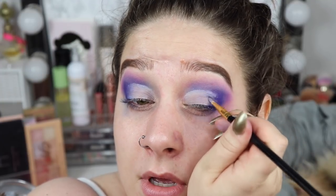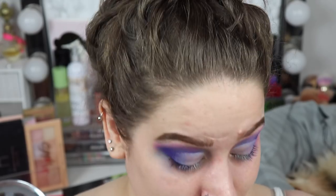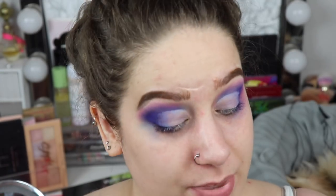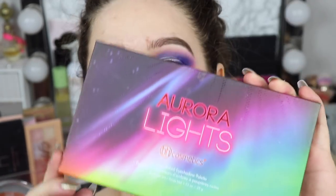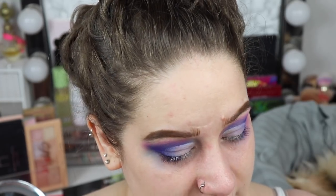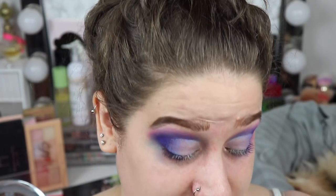I really think this looks like a blueberry purple-blue — it isn't as blue as I originally thought, but it really does look like a blueberry yogurt, and I think it looks kind of neat. I've gotten some comments from people wanting me to use this palette more — this is the BH Cosmetics Aurora Light Palette. I'm going to use the shade Vibrant, which is a pinky purple, and then on top I'll use one of the glitter shades, but I'm going in with Vibrant first.